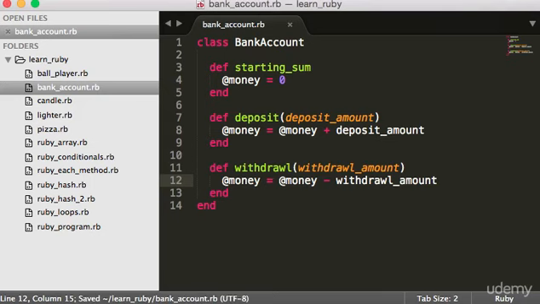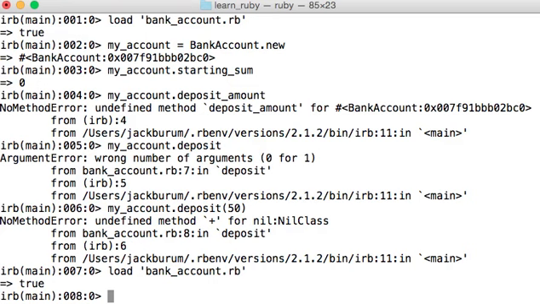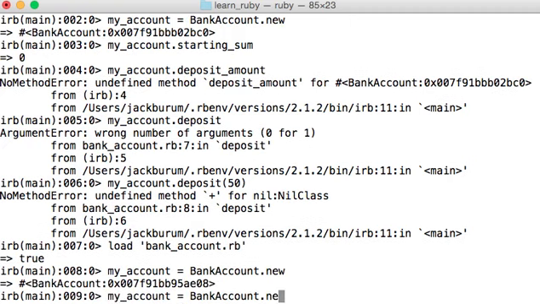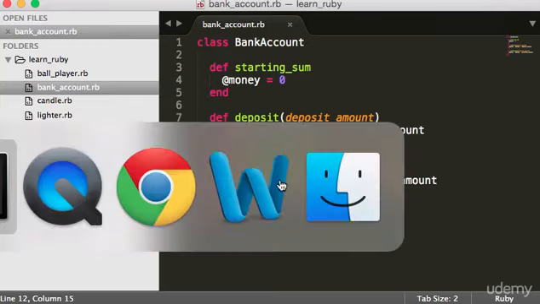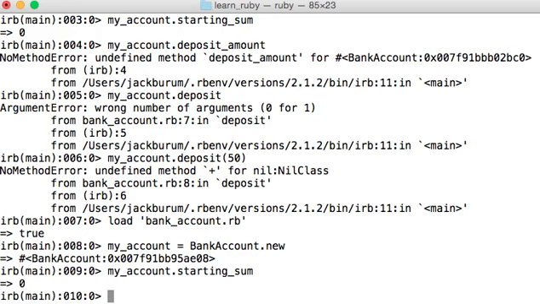So let's go ahead and try to rerun this code. Let's load bank_account.rb, and let's see if I can do this more fluidly this time. my_account is equal to BankAccount.new, and we can do my_account.starting_sum is equal to $0.